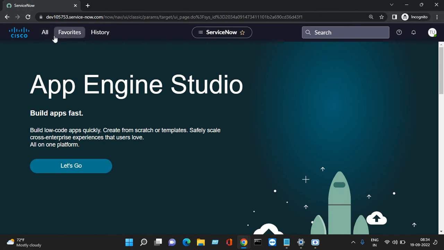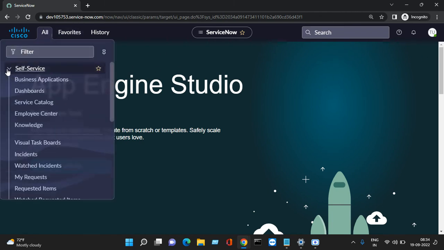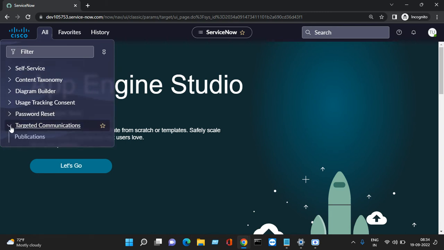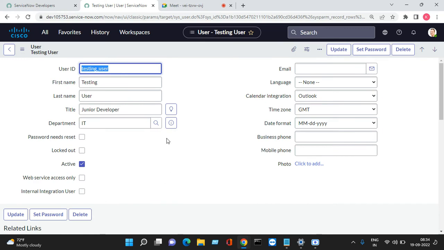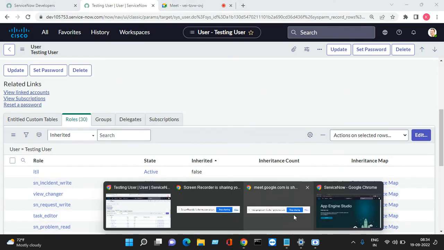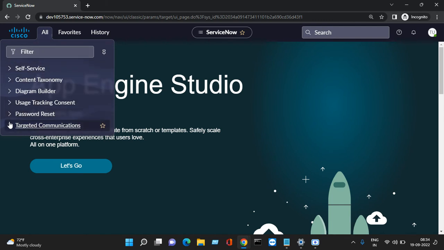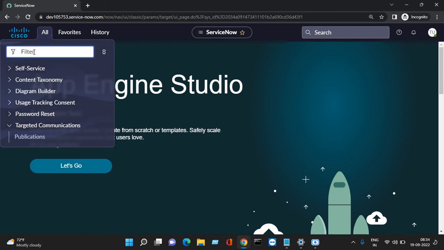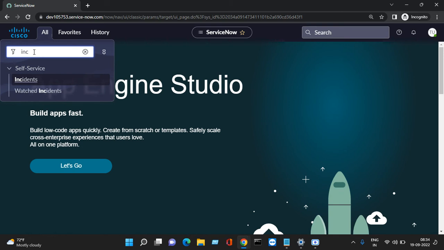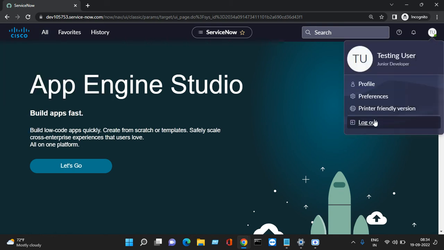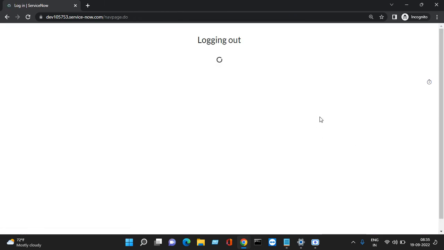See, so I have granted the ITIL user role. I'm logging in again.